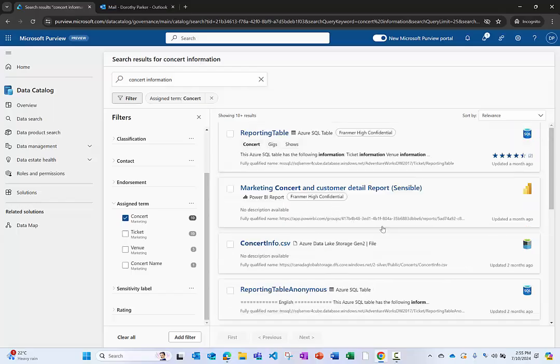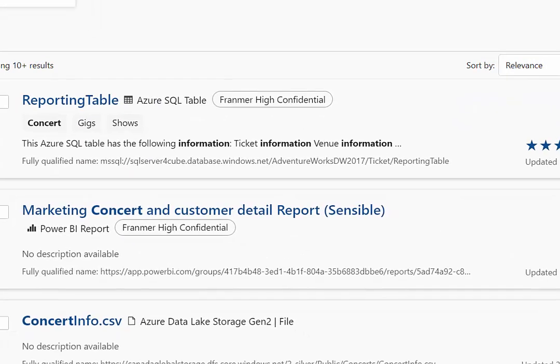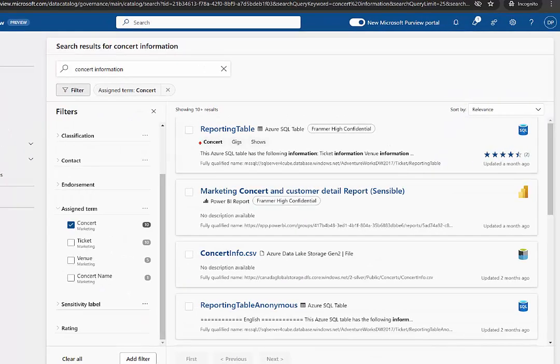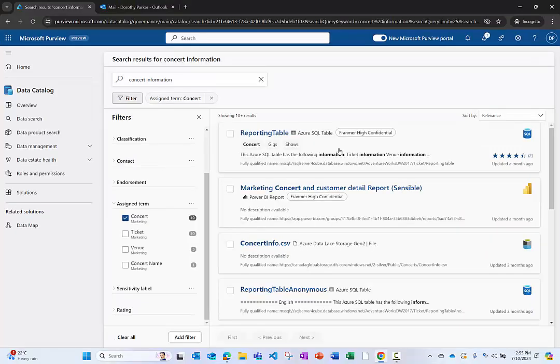The thing that you can see here very quickly, you can see some information like tags. It can also show you some rating coming from users, and also a label, letting you know the severity of the information. It could be, in this case, highly confidential, but it could be public, secret, non-disclosure agreement, and so on and so on, based on how your organization treats this kind of information. So here, this is on a SQL database, on an Azure SQL table, to be more precise.